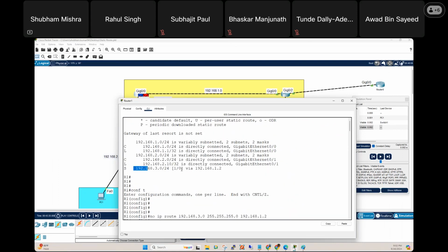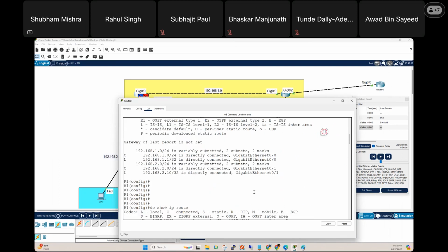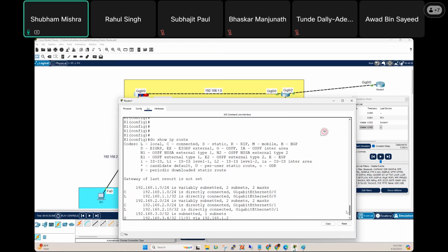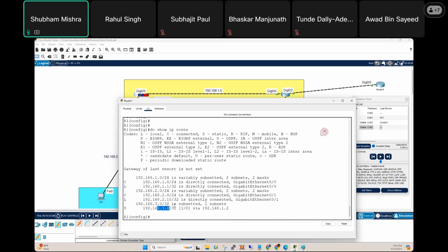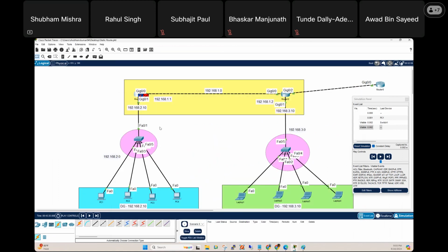See, here what you configure? 192.168.3.0. It means you mention the complete network. So that's the reason every PC is able to communicate with every laptop. But here you mention the specific host only. But you are sending the packet with a different destination IP address. So that's the reason this packet will drop here. And you are getting the result what? Host is unreachable.